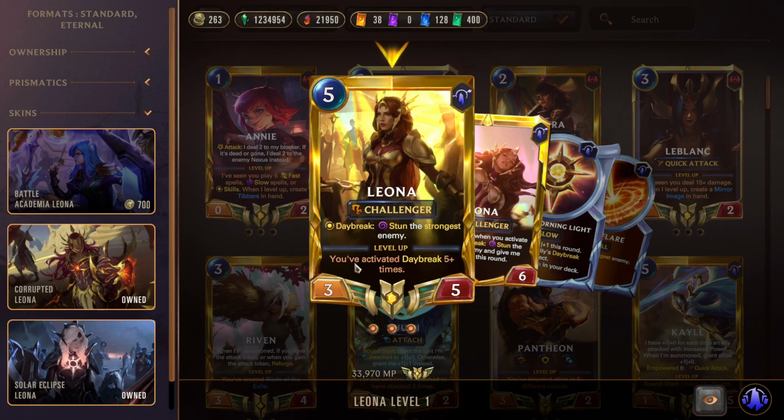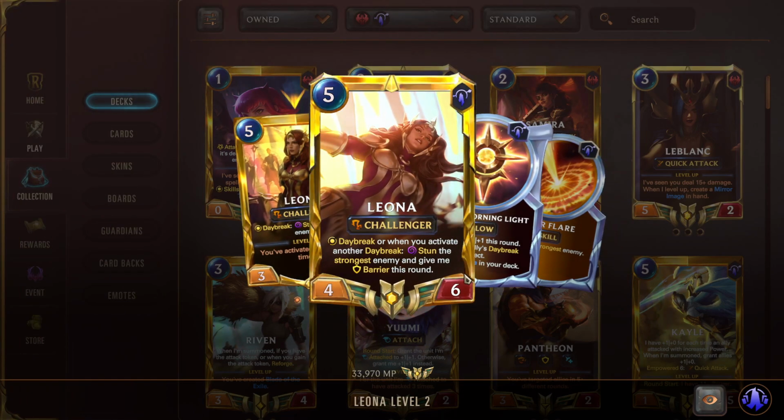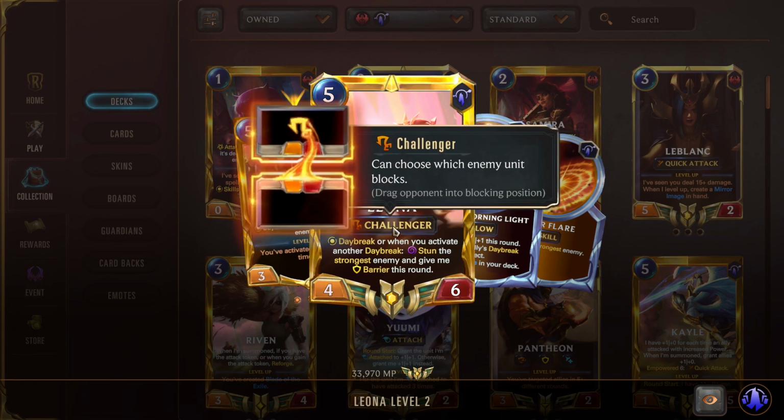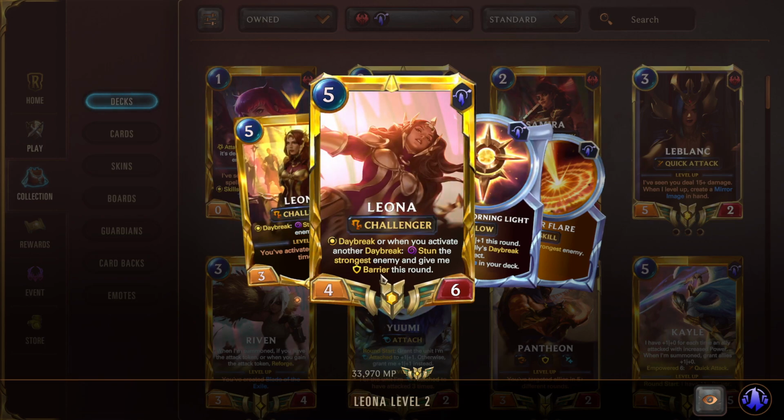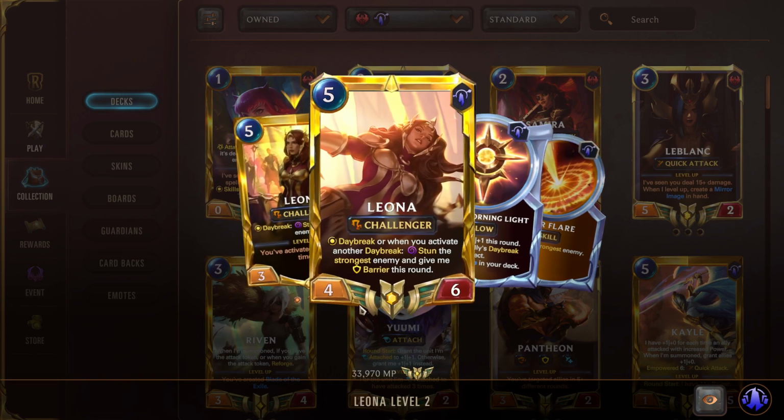And then level up, you've activated Daybreak 5 unique times over the course of the game, and now she has a really strong effect that says Daybreak, or whenever you activate another Daybreak, stun the strongest enemy and give me Barrier, which just makes her a really good card, and you get to stun additionally, on top of your other Daybreak stuff. That's super good. Her spell's also really broken too. I recommend reading that and using that sometimes as well.